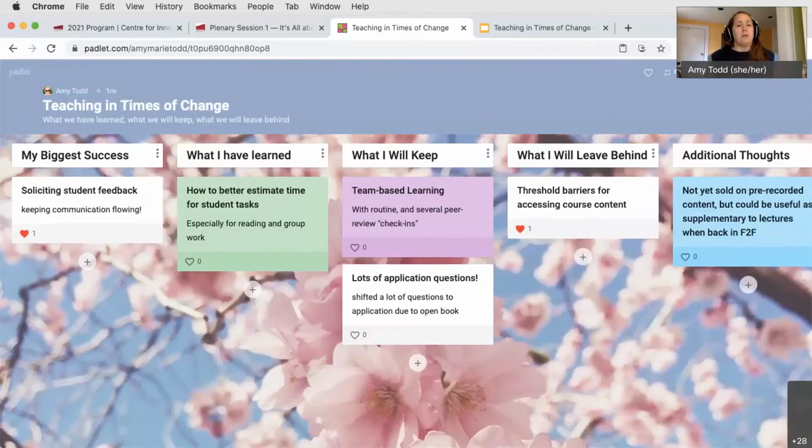But I basically want you with your group to work through the Padlet prompts a little bit. So biggest success, what you've learned, what you'll keep, what you'll leave behind. So have a look at those. Let's see here, it's 2:40 now. So maybe we'll give you about 15 minutes for that. Does that sound good, Dylan? That should be good, yep. All right, so 5 people a group for 15 minutes. And I will recopy the link to the Padlet to put in the chat for your breakout group as well. All right, so Dylan, you are free to set that up.